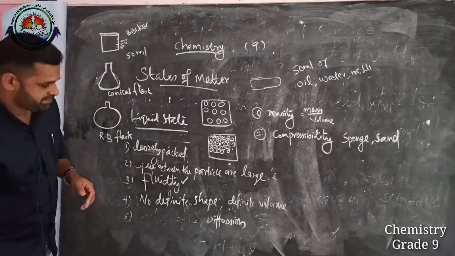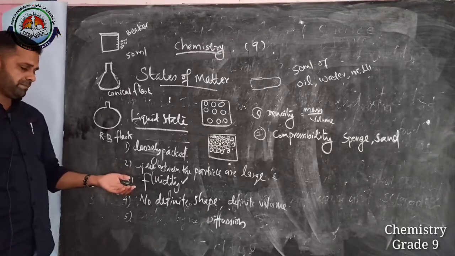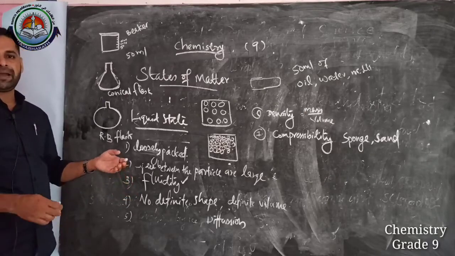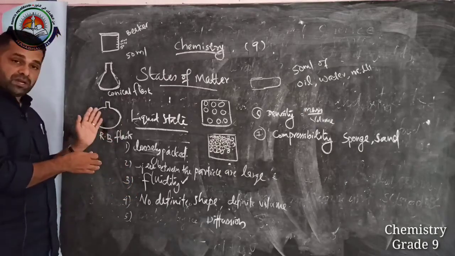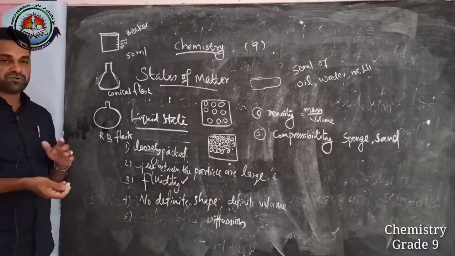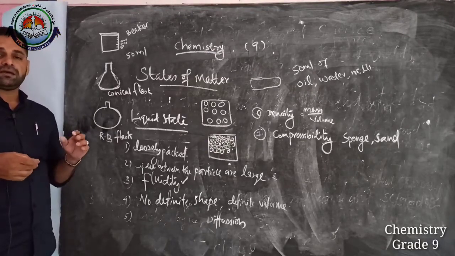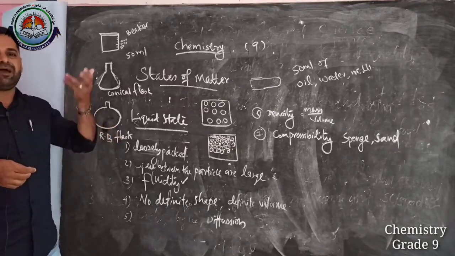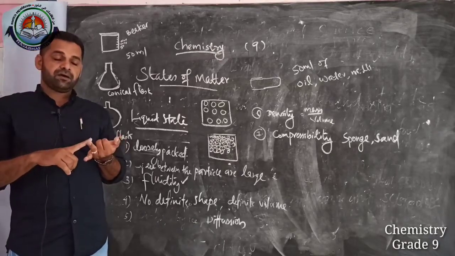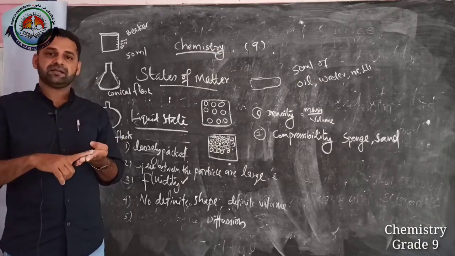In the case of liquids, they are having more power of diffusion than solids, since they are loosely packed as compared to solids. And the volatile liquids means they are easily vaporizable liquids. For example, petrol, diesel and alcohol, ether, etc.